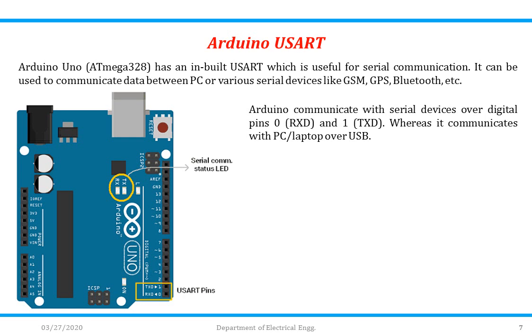The third wire is the ground. The devices have to have a common ground reference. So now if you observe here for Arduino, this side is nothing but your digital side. We already discussed this point. But if you observe here, this is your D0. What is written here? RXD.